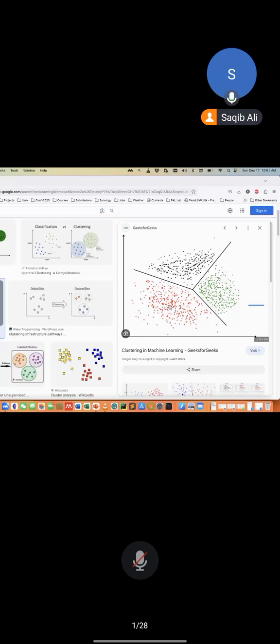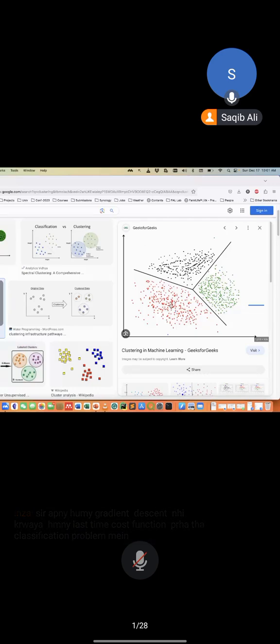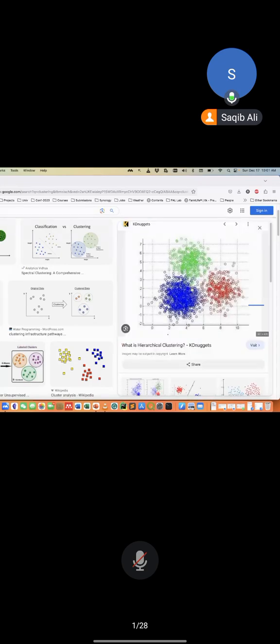Now we can say that this example is, for example, a classification problem. You can group, maybe, the number of students coming from different districts. These are 3 different districts of Punjab, depending upon the feature. After looking at the output, you can label them: this cluster shows this, this cluster shows this.